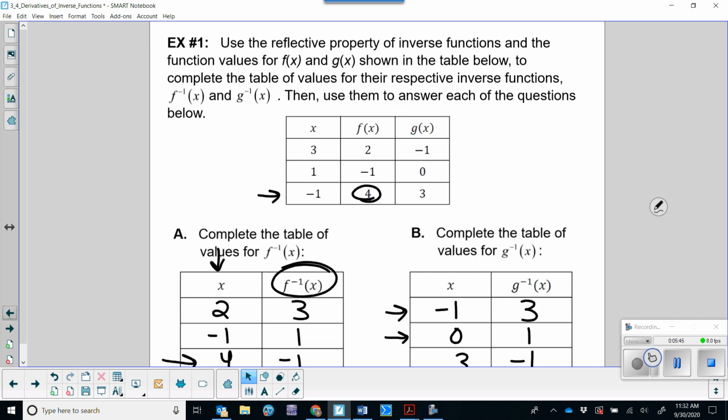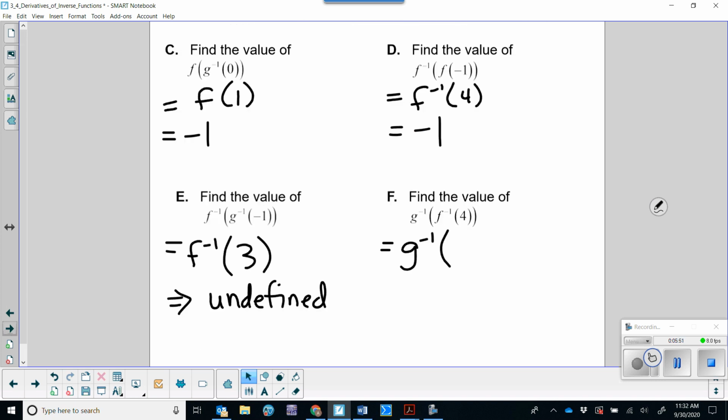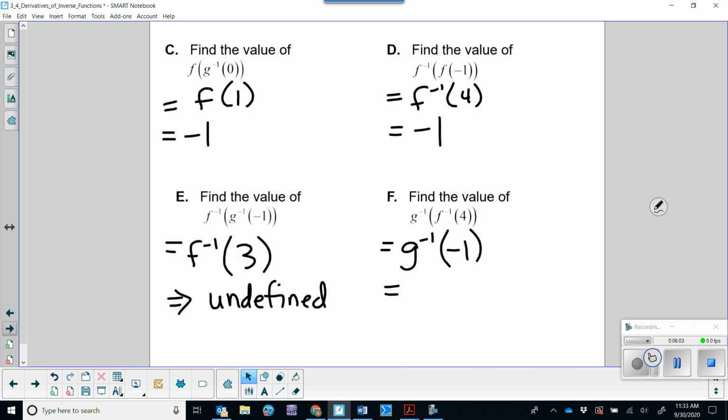So again, we go back to f inverse. f inverse of 4 is on the bottom here. So we get -1. So this is g inverse of -1. And then we look at our table again for g inverse of -1, and we get that that is 3, looking at the bottom table there. So there's my answer. Okay. Now you can also consider that you could go back and forth. You don't have to write the inverse as points like that, but it does help a lot if you do that.